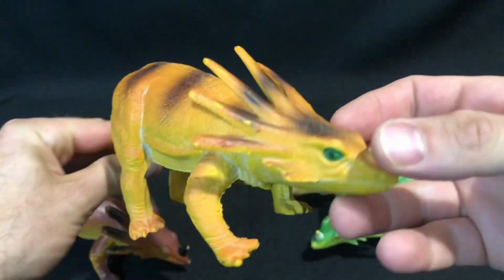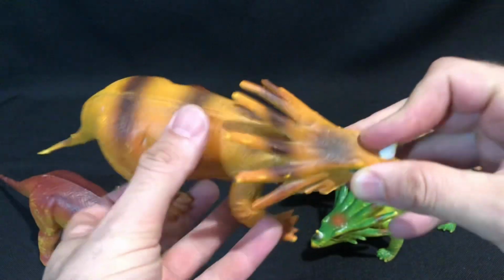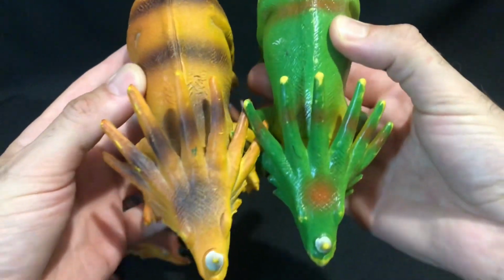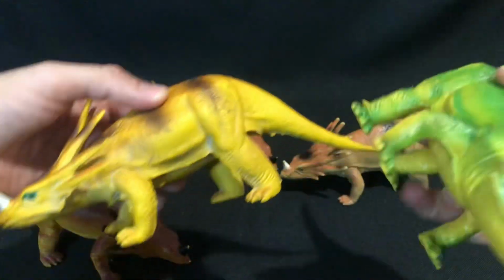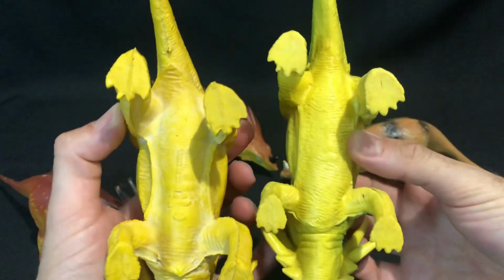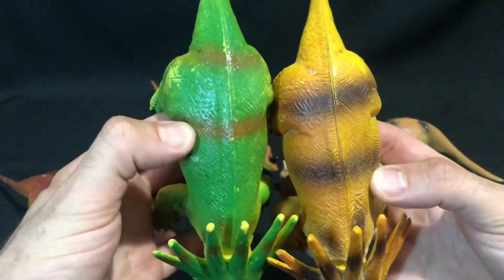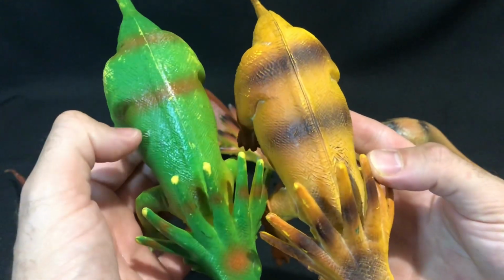Again, classic looking Styracosaurus, Imperial, 1986. So let's have a look at the made in China. Again, the plastic is hard, and the paint is sticky. Can't see much difference, to tell you the truth, apart from the paint being sticky and being more hard. Maybe it's got a bit more lead and it's a bit more shiny.